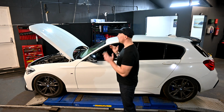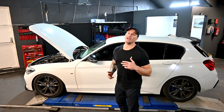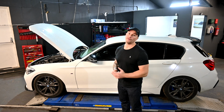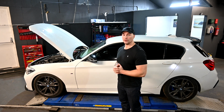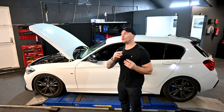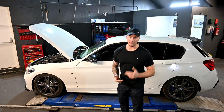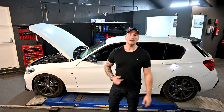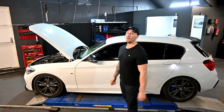Once we fitted the methanol kit on it, we gained 100 brake on the dyno and 100 to 200 times dropped down to 5.5. So it made a big difference on this particular car. That Pure 800, like I said, is one of the smaller turbos out there. So you could go for the new Pure 800, you could go for the Dorch, you could go for the 850, and you'll be able to pump those numbers up even more.